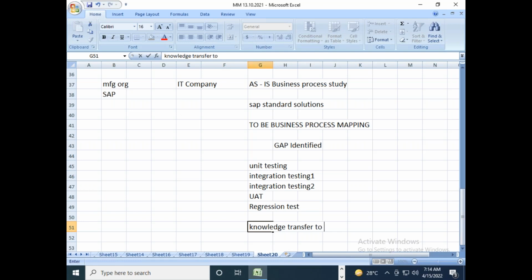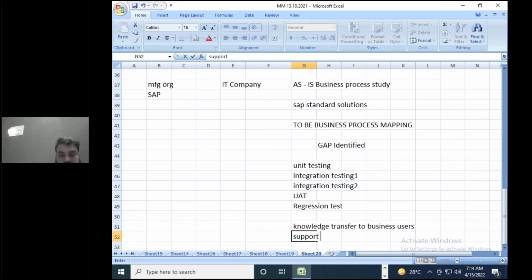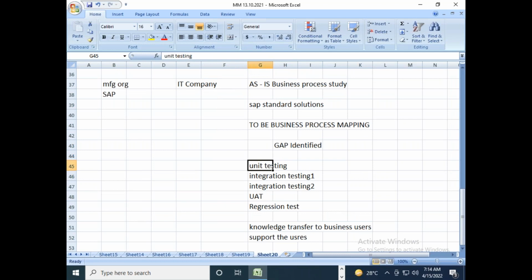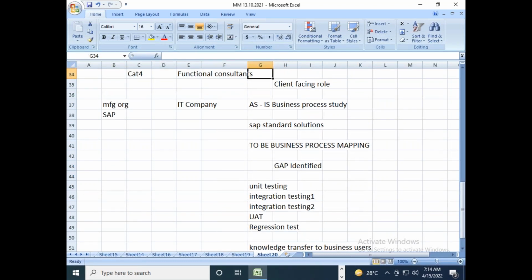Knowledge transfer to business users, and supporting the users when they are doing the activities in the system, right? So these are some of the activities which a functional consultant is going to do.